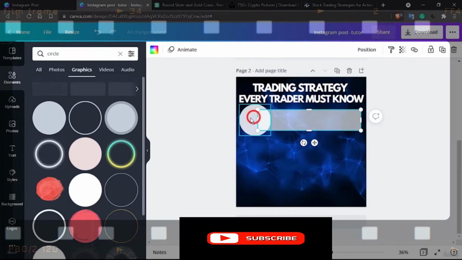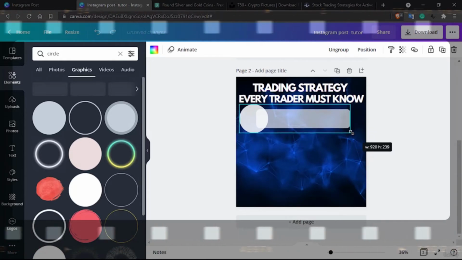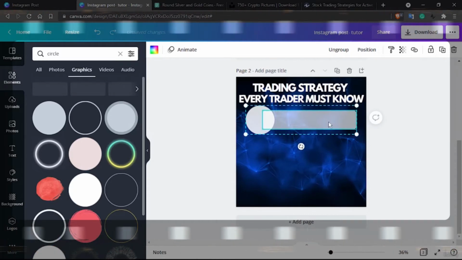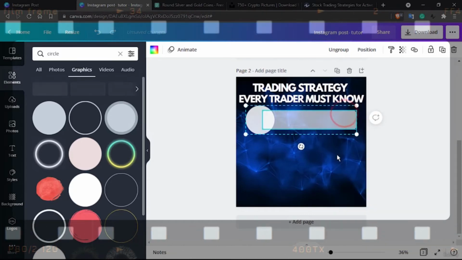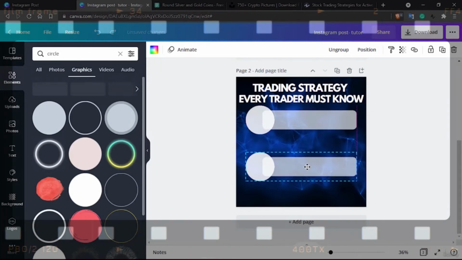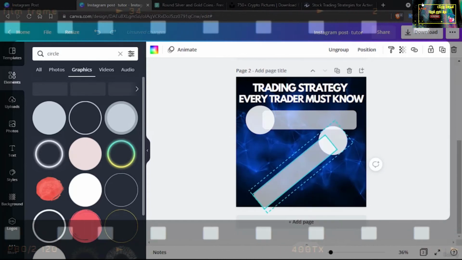I'm selecting both of these and I have grouped them. After grouping them, I reduce them a bit, and now I copy them. Now I paste one of them again here, but let's rotate them.